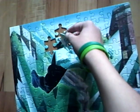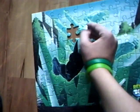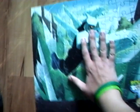Almost done. Two more pieces right there. Last piece. Ta-da!